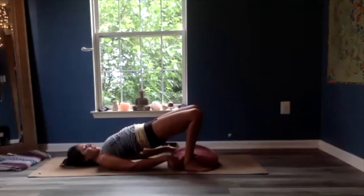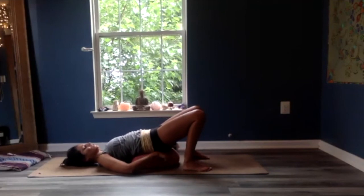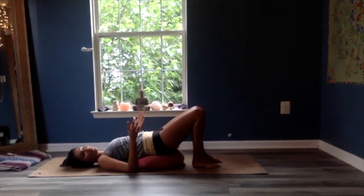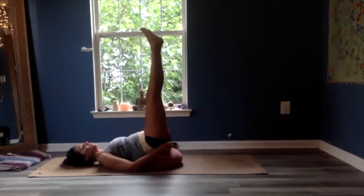You're gonna reach down, grab your bolster, slide it underneath your sacrum, and let your tailbone come down to it. So good job, it was right in the right spot. That's where we needed it. So now go ahead and soften into the shoulders. We're gonna do legs up the wall. If you have an actual wall that you can go to, use your wall, but also use your prop. If you don't have a wall, you can still do this.